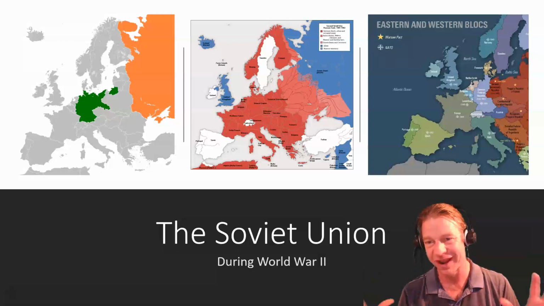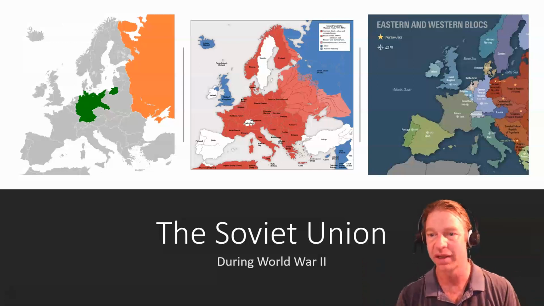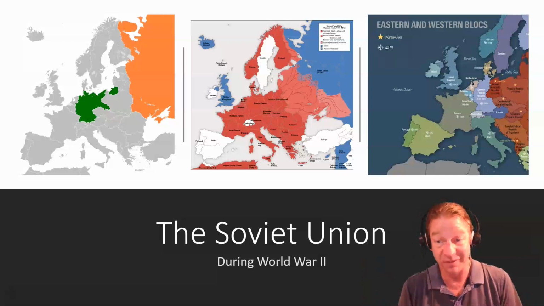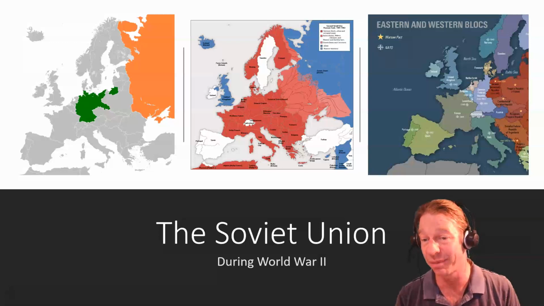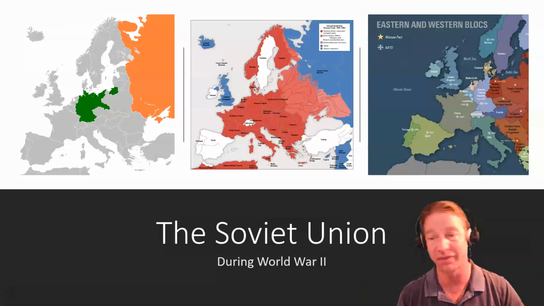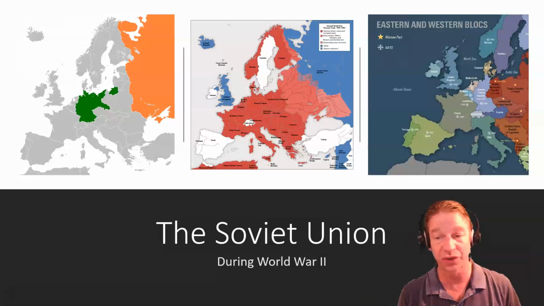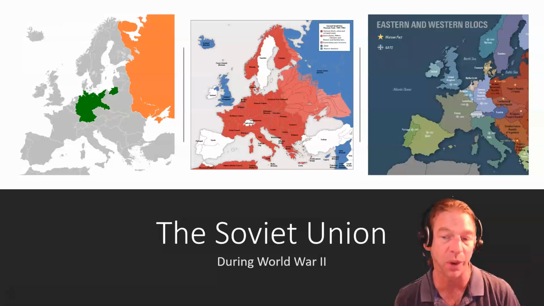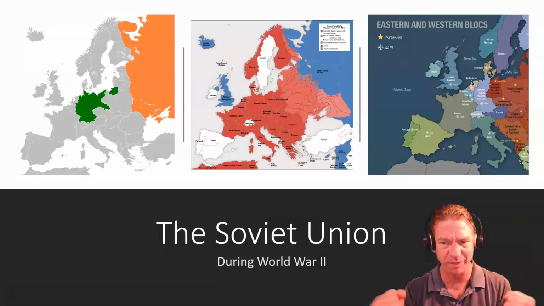Now, as I'm sure many of you know, the fascists in Germany and the communists in Eastern Europe were never, ever friends. While both are totalitarian in nature, at the time they were two ideologies completely opposed in terms of how they see the world. In fact, it was the communists that Hitler blamed for the Reichstag fire at the beginning of his control in the early 1930s, which really resulted in his ability to seize dictatorial power. He blamed the communists for burning the Reichstag. So these were groups that were fundamentally at odds.